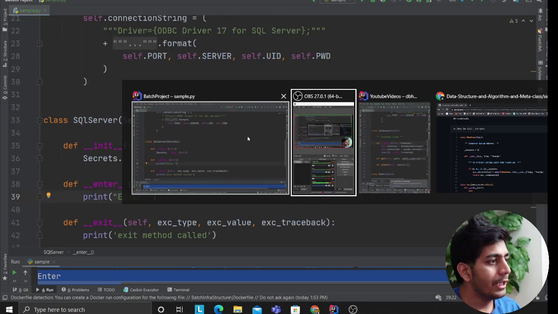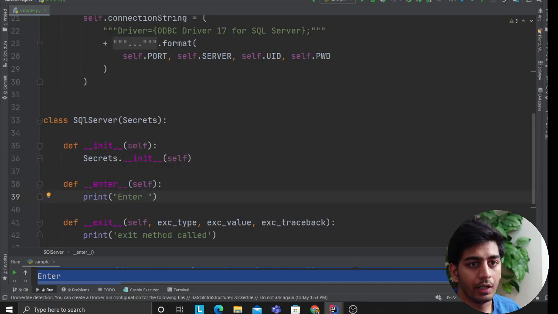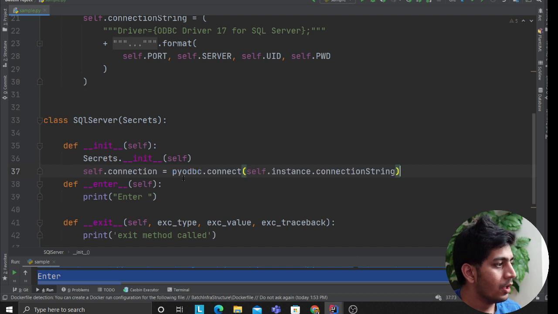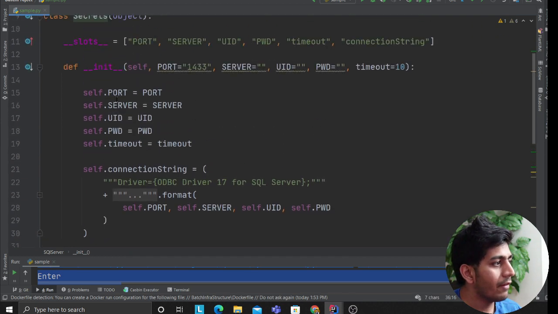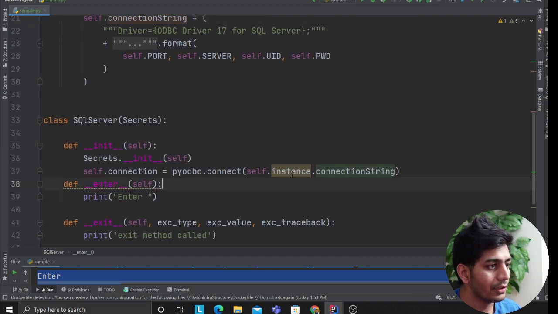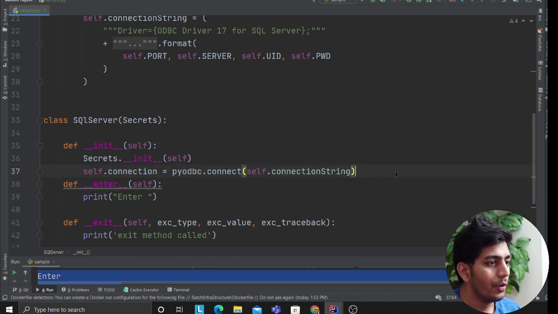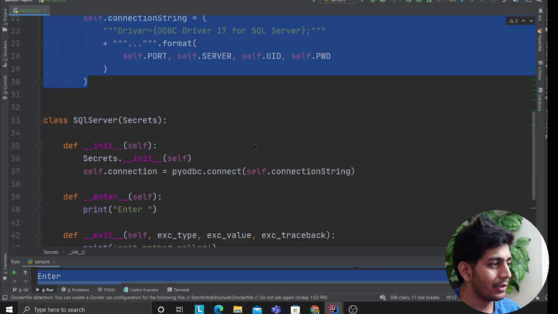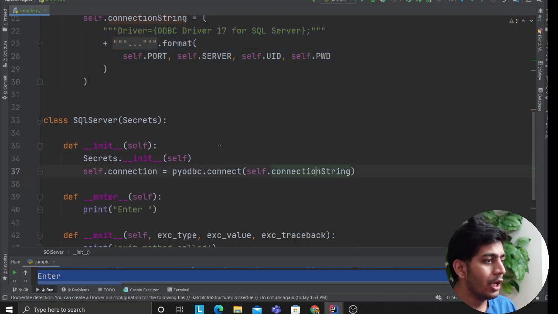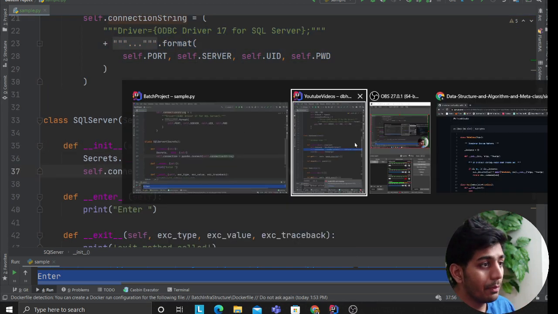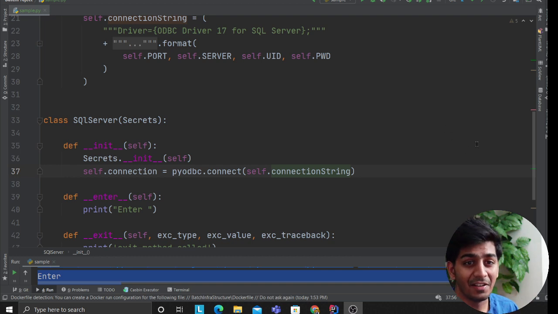This line right here comes into place, and take a look at how it is done. So self.connection is equal to pyodbc.connect. Remember, since we are inheriting, I have access to all these attributes in the class. So over here, I can simply use self.connection_string, through which I have access to the base class, because we are using inheritance. You could use an injection model, but I personally prefer inheritance. I like it much more.